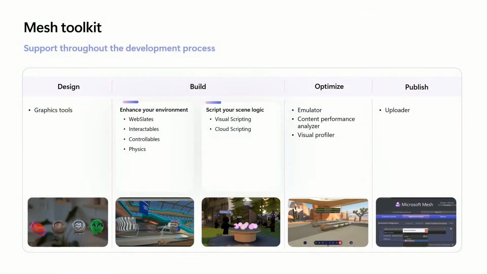Now that we've heard a bit about what Mesh can do, let's dive deeper into what you can do with Mesh. Mesh Toolkit supports developers across the development process, from graphics tools that provide things like performance scripts and shaders during the design phase, to the uploader we mentioned earlier that simplifies things once you're ready to publish. Our goal was to make it easier to bring your vision to life from beginning to end.